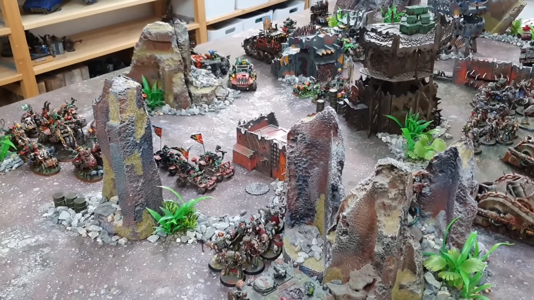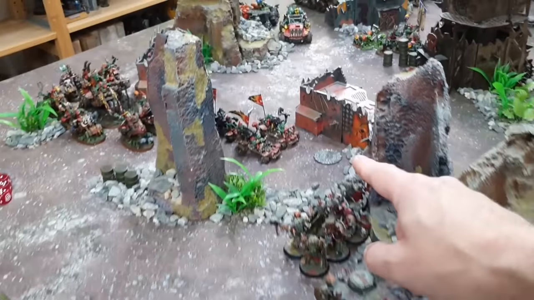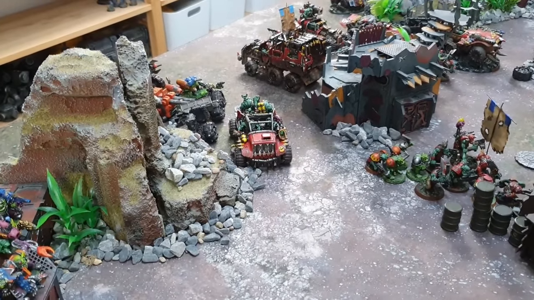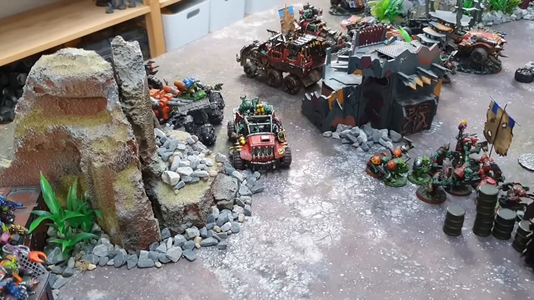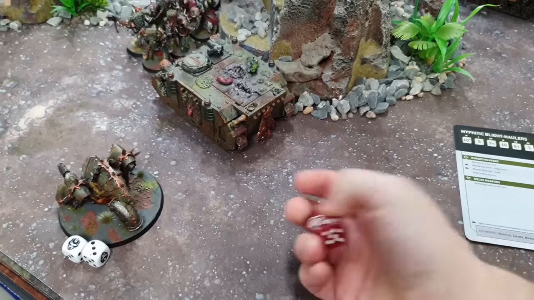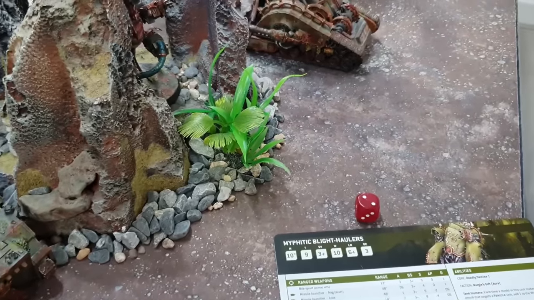Now let's try and pick on a couple of vehicles. What we're going to do is this thing down this end, the multi-melter can hit your war bikers, but the missile is going to fire through and start softening up one of the bring it down targets. Here's the multi-melter into the bikes. It hits on threes. They both miss. And here's the missile launcher into the Rukkatruck Squig Buggy. And that misses as well.